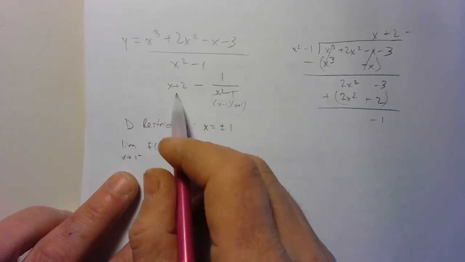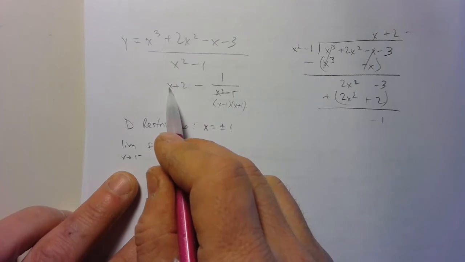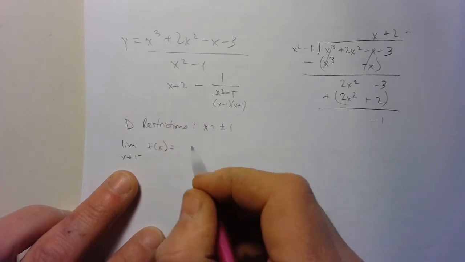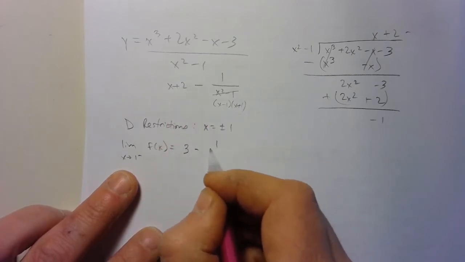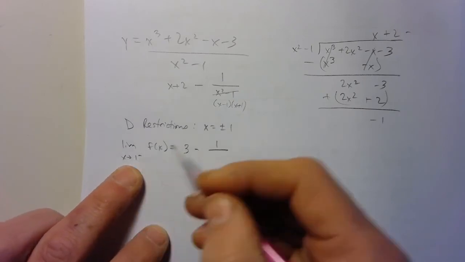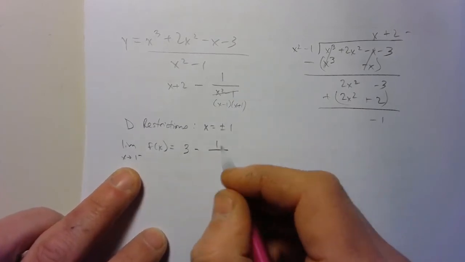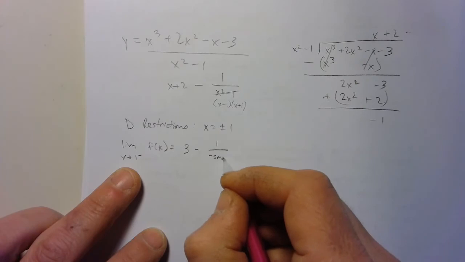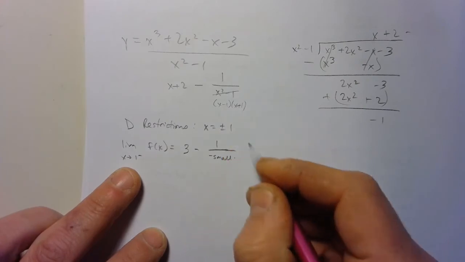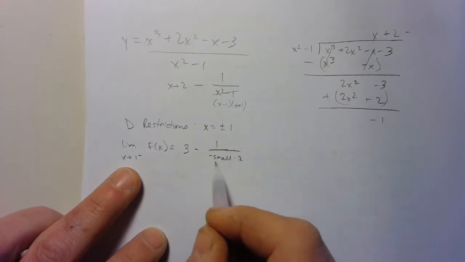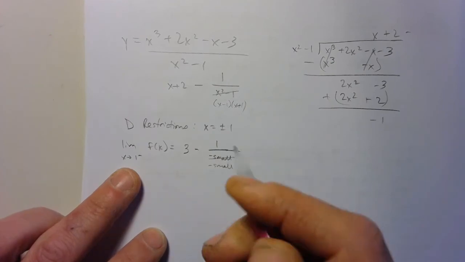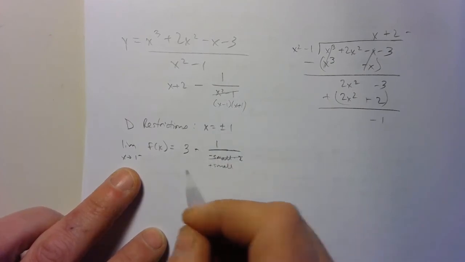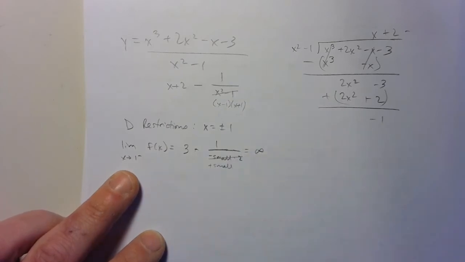Right, so for these parts, x is approaching 1, that's 2, so it is 3 minus 1 over... 1 from the left is like 0.99999, so it's negative a small number times 2. So that's going to overall be a negative small number. And it was already negative, so it becomes positive. So now we're approaching infinity.